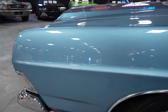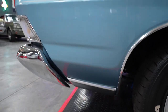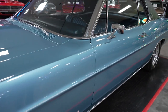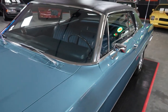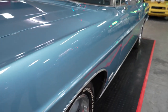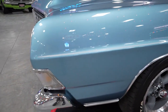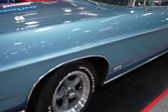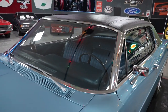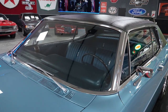Very expensive paint job. I didn't thumb through every last piece of documentation, and I don't think we have any documentation on when the car was painted, but nonetheless, it wasn't a cheap paint job. It does have a really nice white pinstripe that runs along the center body line of the vehicle. It starts out on the fender, continues down the door, and onto that huge rear quarter of our '68 LTD. Front windshield, glass clarity, not only on the front windshield but all around the car, is absolutely fantastic.